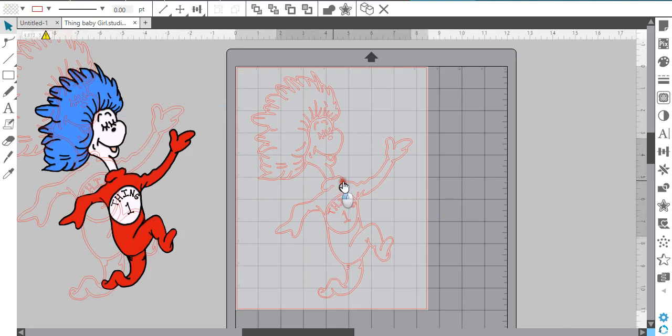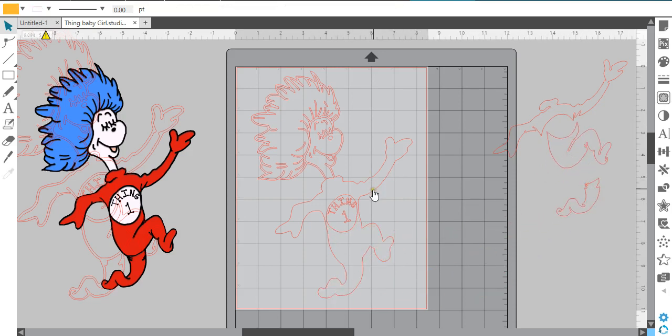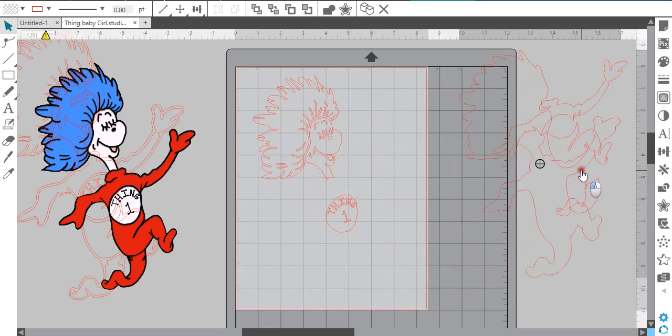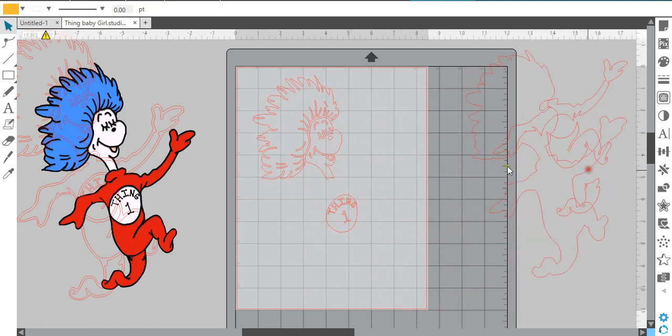So I'm going to move his top outfit, his bottom, and his leg. And now I can move the black outline that's behind him here. Now I'm going to group this together because we're going to work on that in a minute. And now I need to open up his eyes, because if I don't, he won't be able to see.